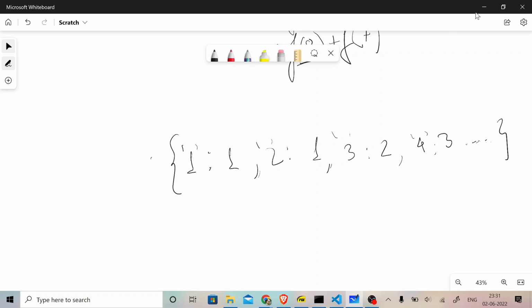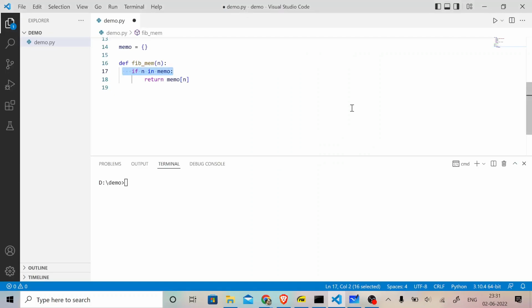So now going back to the program, before anything else, we are basically checking if we already have this key calculated or not. If it is calculated, we just want to return that. In a dictionary, if you want to return a value, you can just mention it through a square bracket. So you can just write memo square brackets n, and it would find you the nth key. Wherever the key is n, if there is a value, you would find that.